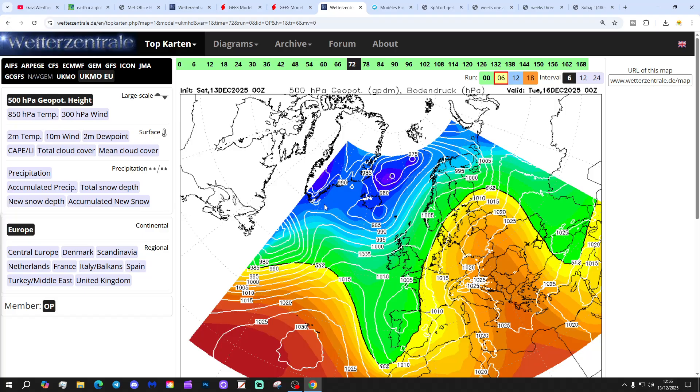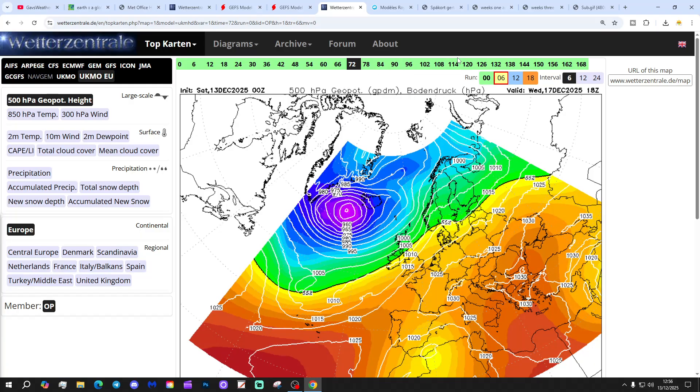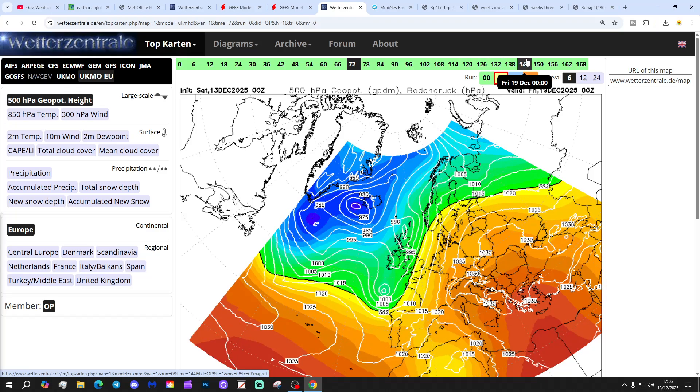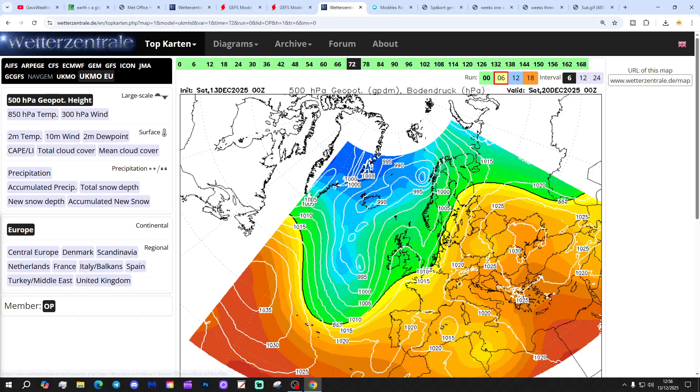Let's go to chart data. This UK Met Euro run is looking at midnight on Tuesday. A trough of low pressure coming in from the west, beginning to drop southwards. About a deep area of low pressure bombing out in the North Atlantic there. That's going to keep it unsettled. We're going to see a secondary low towards the end of next week, bringing some very wet and windy weather sweeping in from the west. So looking unsettled, Atlantic-driven.